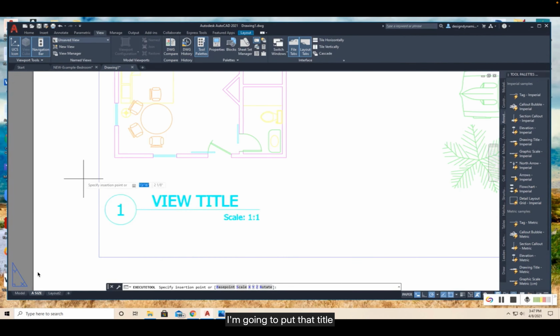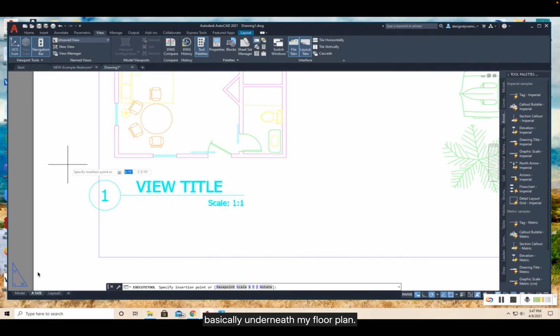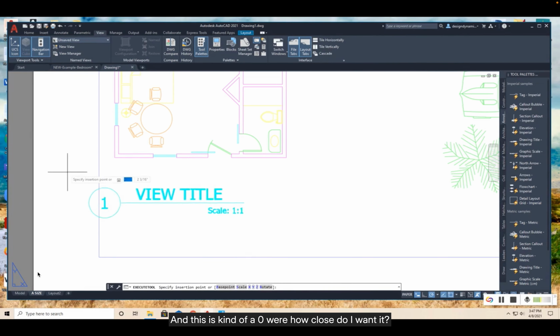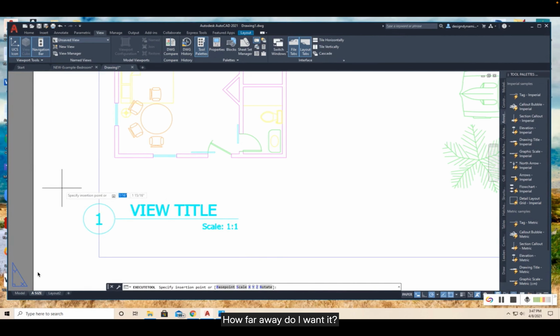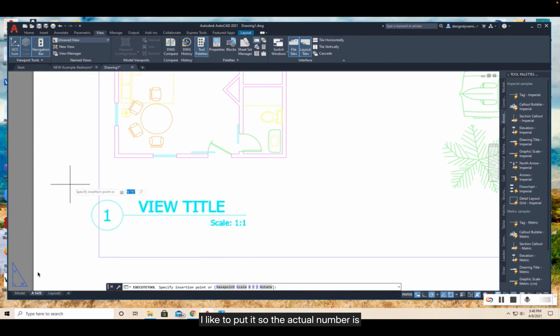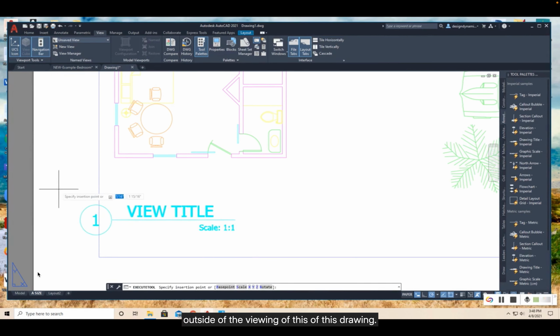I'm going to put that title basically underneath my floor plan. And this is kind of how close do I want it? How far away do I want it? I like to put it so the actual number is outside of the viewing of this drawing, but that's kind of a personal preference.